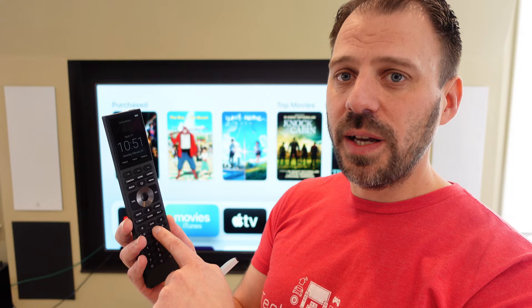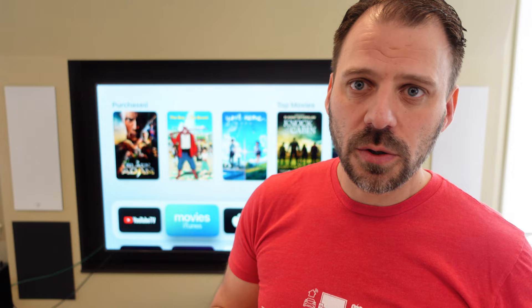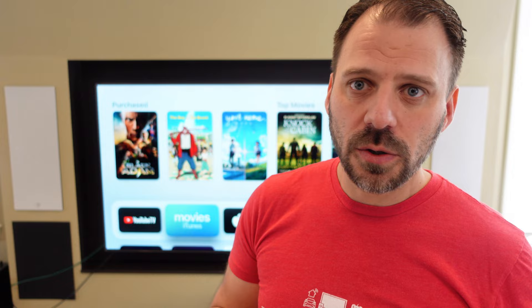If I start playback using a Control 4 remote and an Apple TV using the play button, and I stop playback using the stop button, or pause using the pause button, I can have my lights come up or go down. But that's because the indication of the specific button being pressed allows Control 4 to inject some programming. If you start or stop playback using the enter button on the D-pad or the menu button, it will not generate the same trigger to Control 4, and any cool lighting controls or automation linked to it will not actually work.